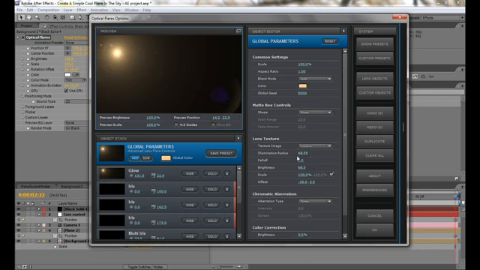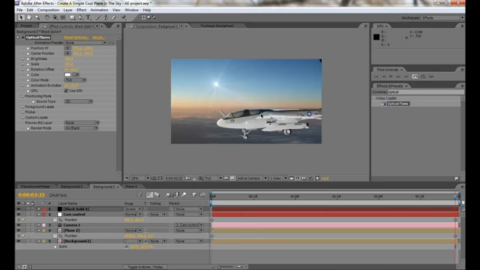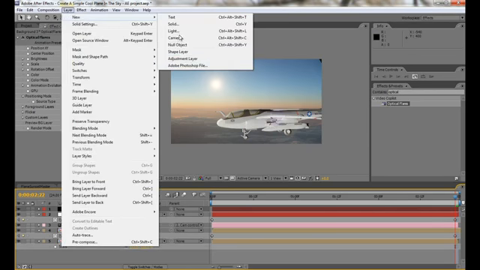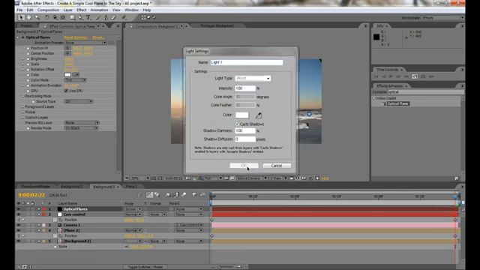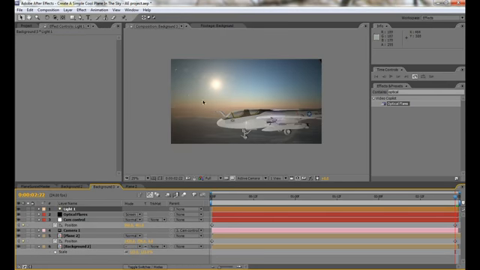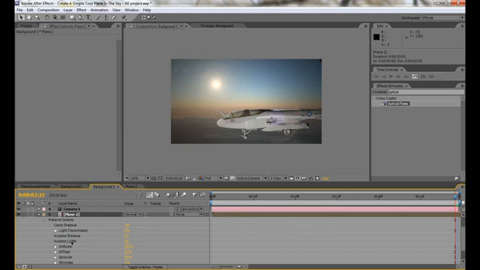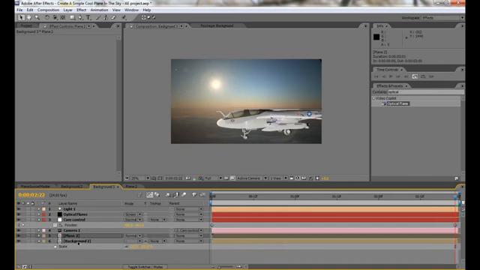Just play around with these settings until it looks okay. Okay, so now we've got this, and what I want to do is, with optical flares, create a light. So this looks okay, and the first thing we're going to do is change all those settings from accept lights on to off, so it doesn't affect our layers.